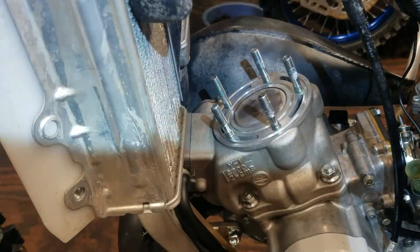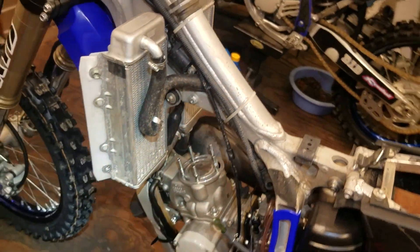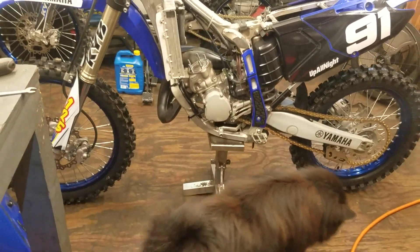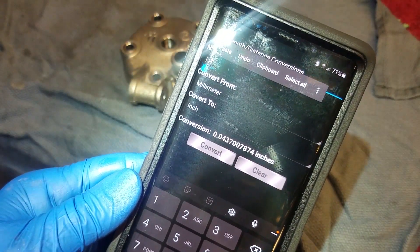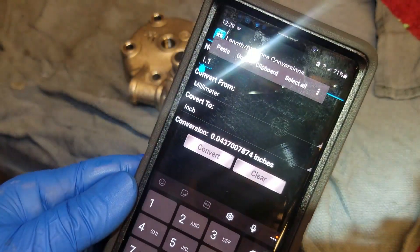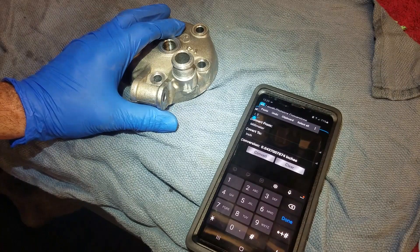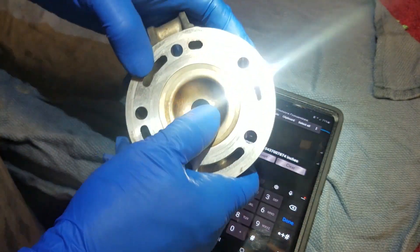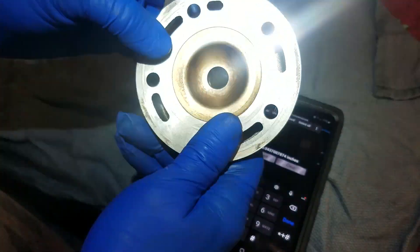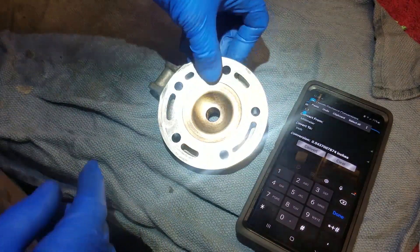Let me give this some thought. Now that I know it already comes a little tighter than I expected — with the outer edge at 1.11 millimeters, that equates to basically 43 thousandths, almost 44 thousandths. I originally planned to take her to just about 39 thousandths — that's only a 4-thousandth difference. Apex Head and VHM and a lot of aftermarket brands brag about 35 thousandths. I think I'm going to shoot for that or just above. I'll be focusing on the very edge here, because that's where I'm getting 1.11 at.